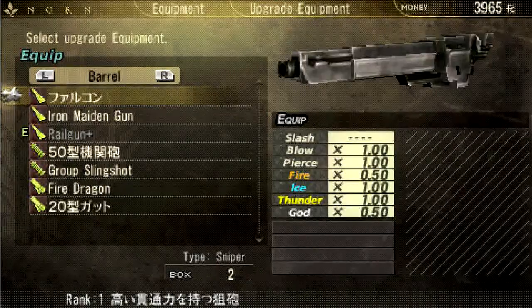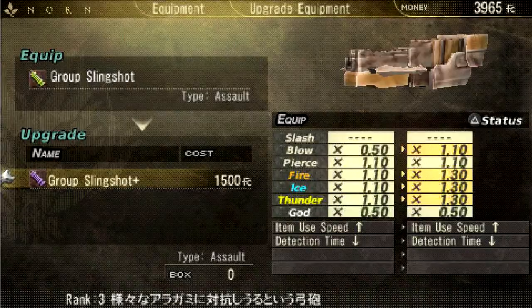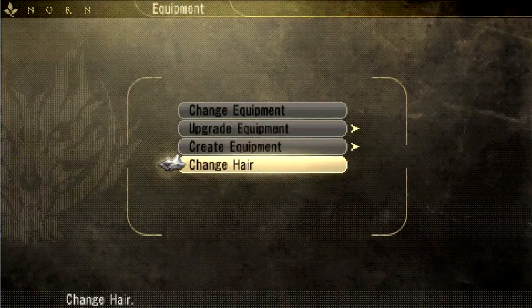You can upgrade your equipment here as well, so if you've got different items you can look at them and it'll tell you what you need. You can see what the stats growth will be on it. It's fairly straightforward. You can create equipment from scratch if you've got the items as well, and you can change your hairstyle.